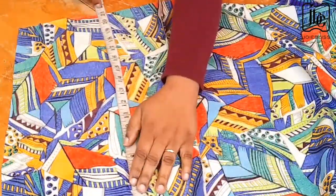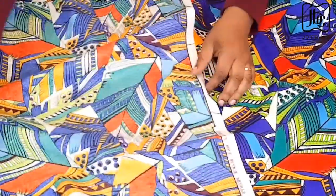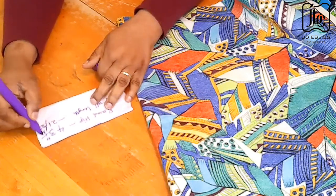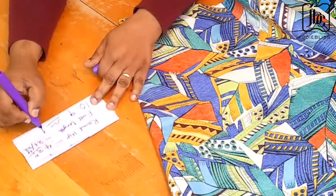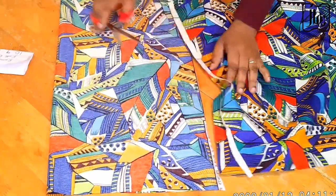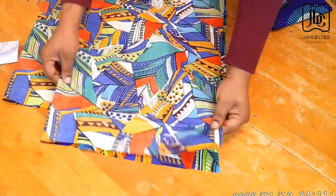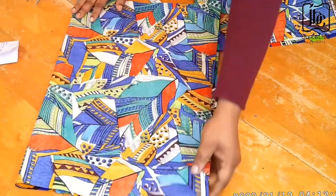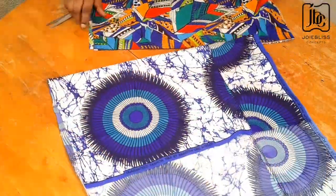The full length is about 21 inches, but that depends on you — make it longer or shorter as you like. This fabric is the same measurement as the other fabric. Whatever I do on this fabric, I also do on the other, because it's a reversible skirt. I'm dividing my round hip by four: my hip is 43 inches, divided by four is about 10.9, so I approximated to 11 inches. I folded the fabric into two and added extra seam allowance, making it 13 inches. The back piece is cut wider because it will have a slit. Then I cut it into two and repeated the same step for the other fabric.